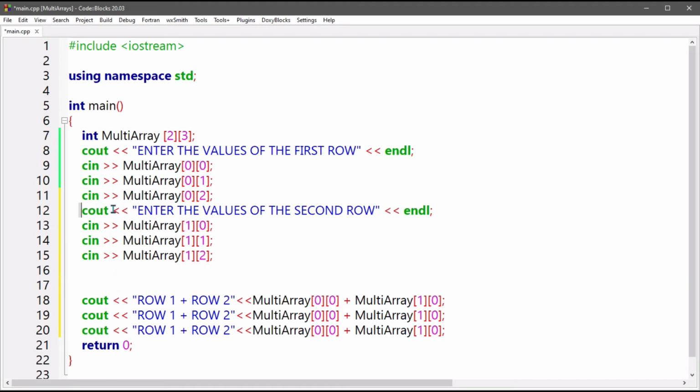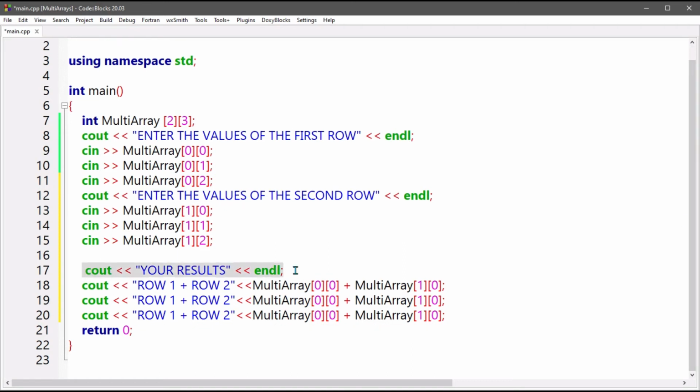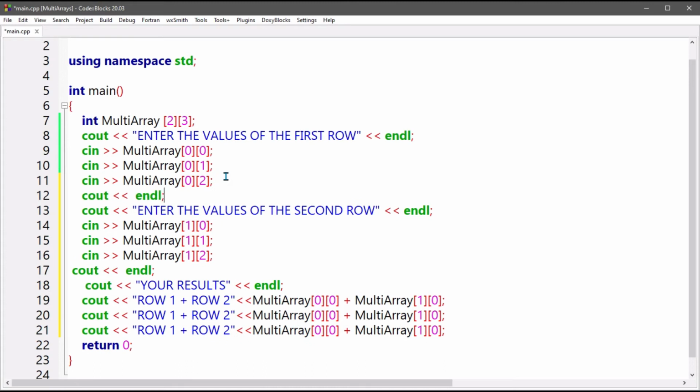So we can also just include a message here to say your results. Oh yeah, the results. Okay, something like that. And it's going to be important to just include some spaces in our program. So we're simply just going to include that, and yeah, we can also include that there.